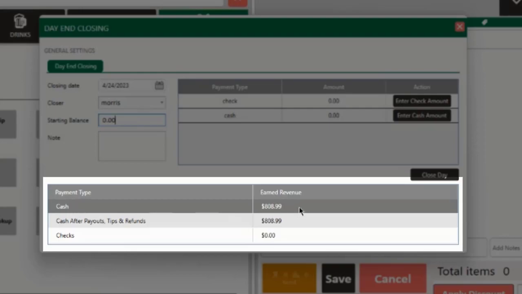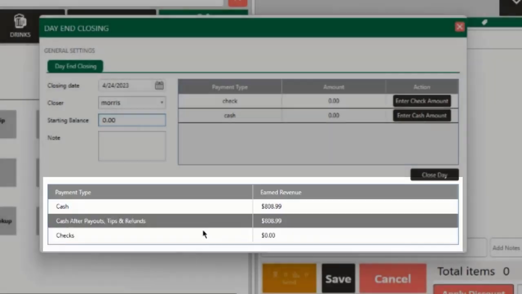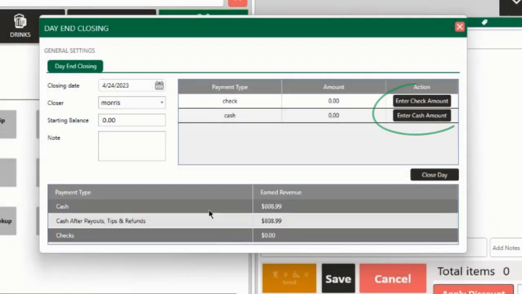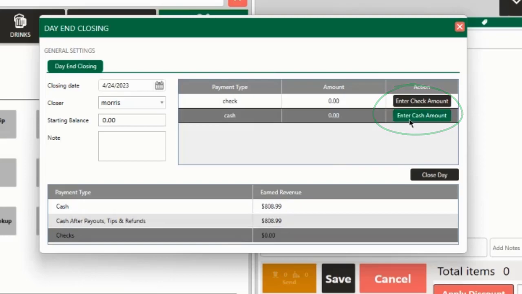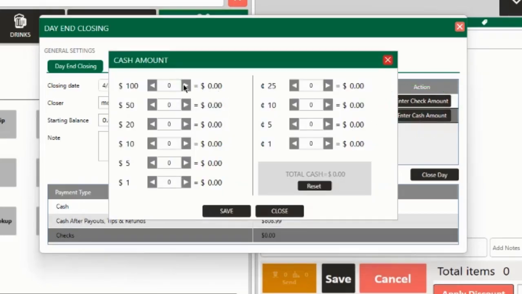Just so you know, you don't have to show this. We do it for demo purposes and for training. This can also go away. But here I can enter cash amount, can put in all the different dollar amounts. Maybe we have $820, which obviously will contribute to a variance.